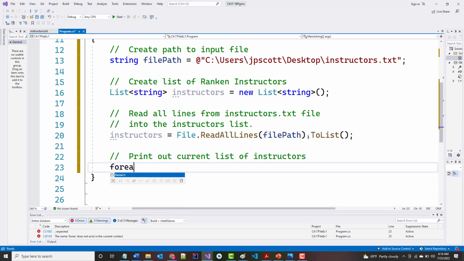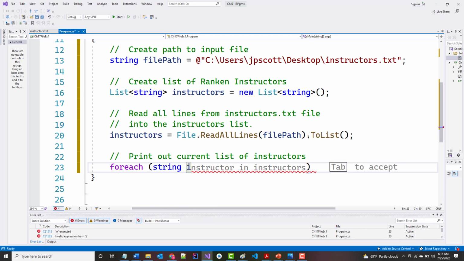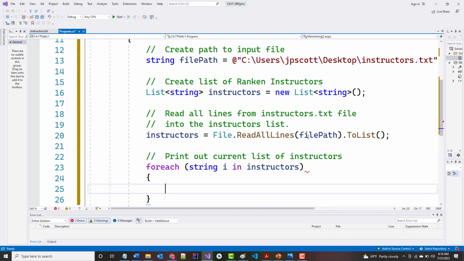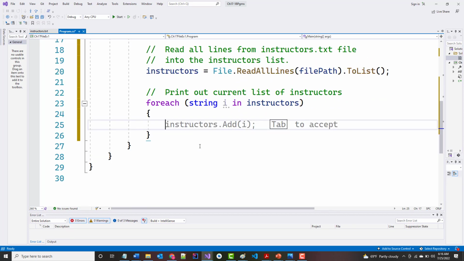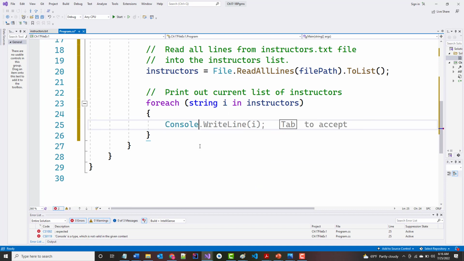So I'll put that into a foreach loop, string, let's call it i for instructor, in instructors, and then I'll come in and I'll say Console.WriteLine i. And after each one, let's pretty it up a little bit. So we will put in here \n, just so it reads a little nicely.